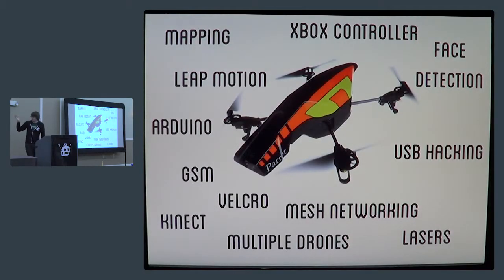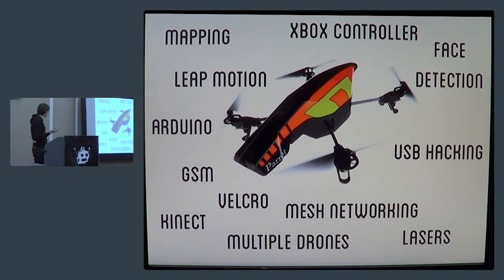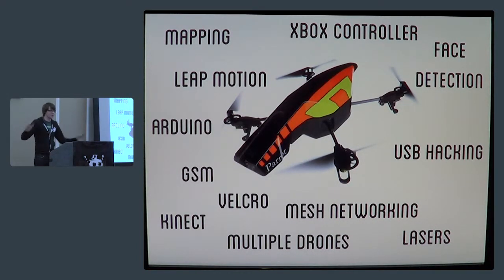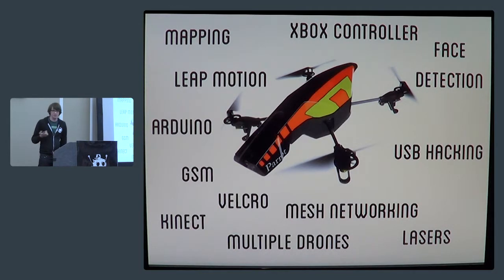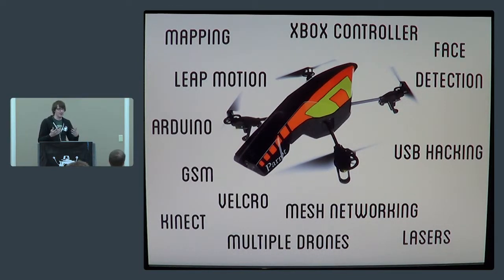So here are some different kinds of things that people have done before, or I think would be really cool to do. So everyone has a Leap Motion. Trying to control one of these with your hands, tilting them around, would be really cool. You could actually detect faces using the camera, and maybe make it record everyone's face, take pictures of them, or just put troll faces or moustaches over the top of them as it flies past.